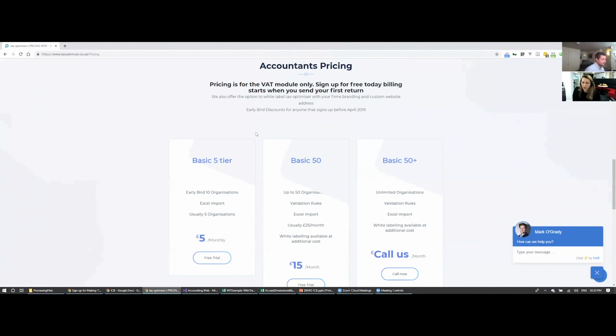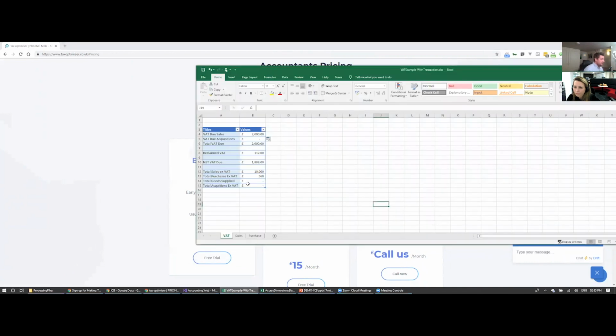And somebody's just asked the question, do you need to set up a new spreadsheet for each quarter? I suppose you could just have it on a different tab. Yeah, I had a call about this earlier today. You've obviously got to get the data in here for the relevant quarter, so you could have a different tab for each quarter. You could also take the data from a different place, so you have one tab but change the cell references. There's a number of ways to do it. Within our software, if you've got different tabs for different quarters, then you would just change the sheet name in the VAT settings each time, and then it will know where to put the data from.